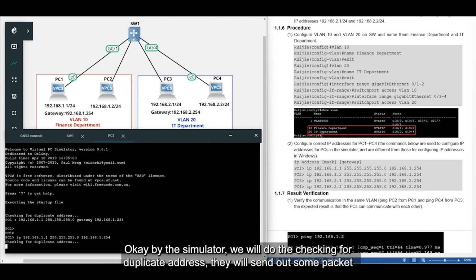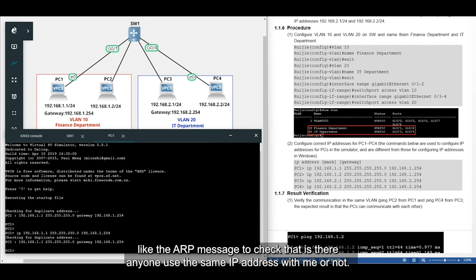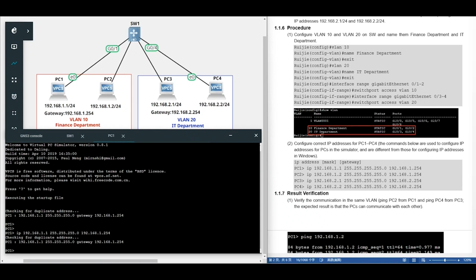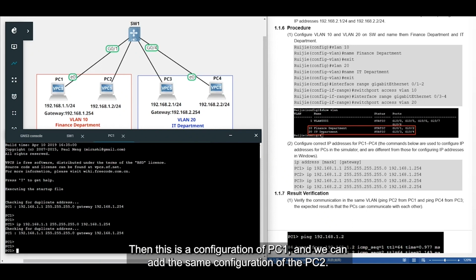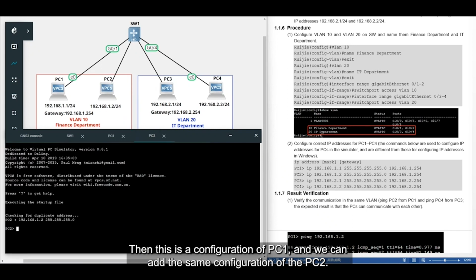Okay, the simulator will do a check for duplicate addresses. It will send out some packets like ARP messages to check whether someone uses the same IP address as me or not. Then this is the configuration of PC1, and we can add the same configuration for PC2.